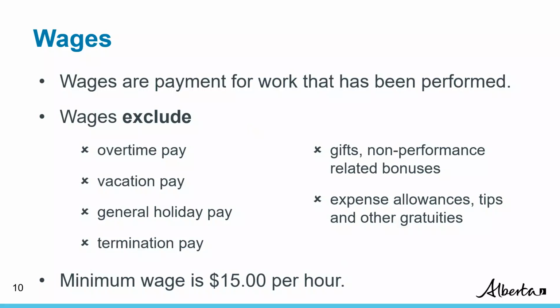It's important to determine accurate wages as the other categories of entitlements rely on wages for their calculation. And when wages are calculated in error, all the other earnings will be inaccurate as well. Our current standard minimum wage is $15 per hour. There is also the student minimum wage, a weekly minimum wage, and a monthly minimum wage. Head over to our website to see if these alternate minimum wages apply to you.